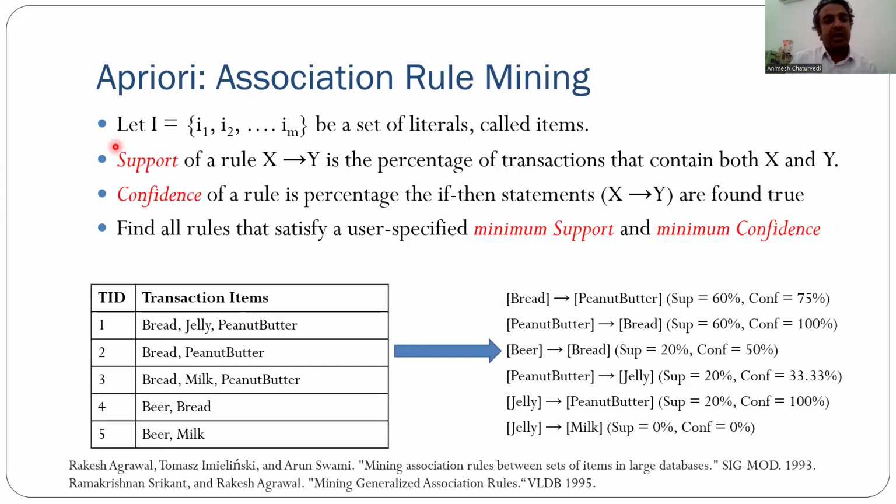In the Apriori algorithm, I1, I2 are the set of literals of items. We'll discuss the support of rule X implies Y. What is X implies Y? If set X items are appearing, then most probably Y items are also going to appear, with significant support and confidence. What is confidence? If X is appearing, then Y will also appear; that is how much percentage confidence there is. So we'll put thresholds, minimum support and minimum confidence, and we'll generate rules.